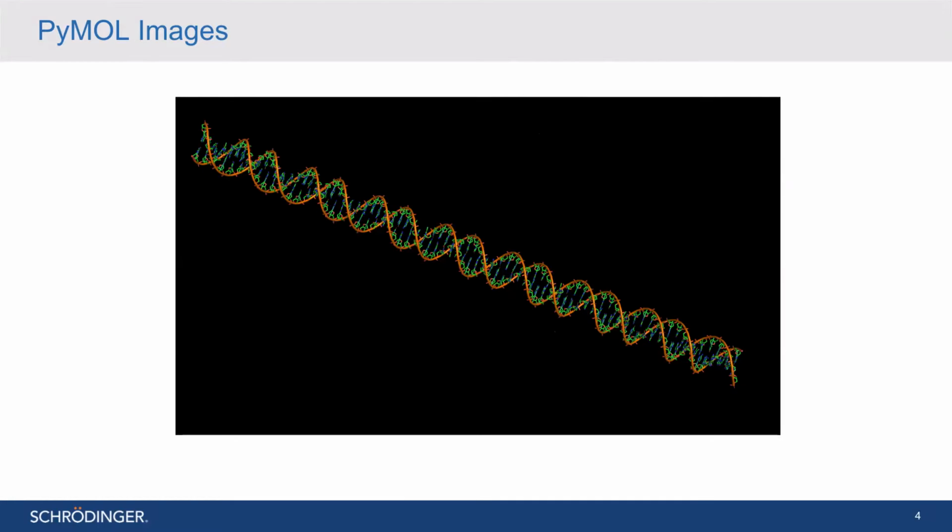Another cool image. This actually is demonstrating a couple things. First of all, this is made using our DNA builder. So you're able to input a sequence and create a DNA structure off of it, or RNA structure in this case. This is actually the first 50 or so residues of the mRNA vaccine for COVID. So when I made this it was obviously more topical. I guess it is still topical, but it was just cool to be able to take the sequence, throw it in PyMOL, and create an actual image showing what the structure of this vaccine might look like. I know it's not representative, but just to show you what PyMOL can do.